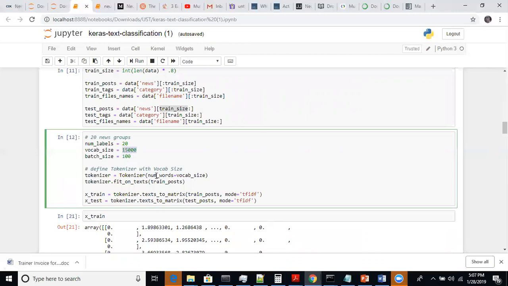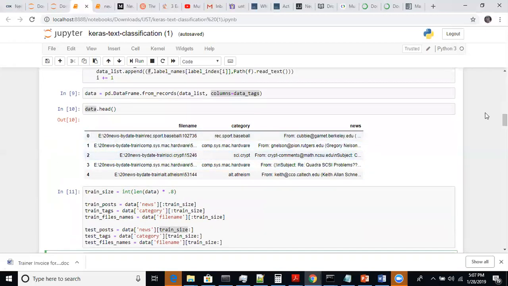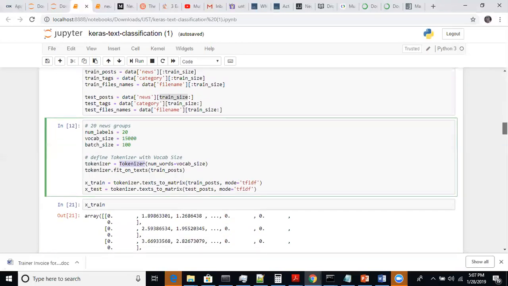So the number of words is equal to vocab size. So we are creating a tokenizer. This is a method we are going to use from Keras. If you see this news, these are all string characters, so we have to understand how many different words are there.